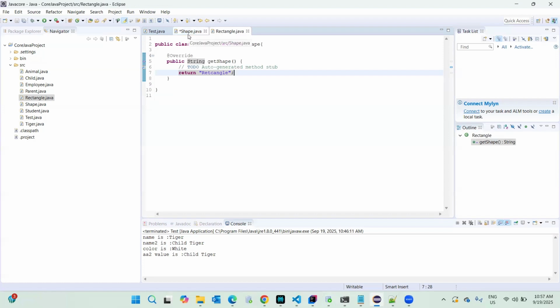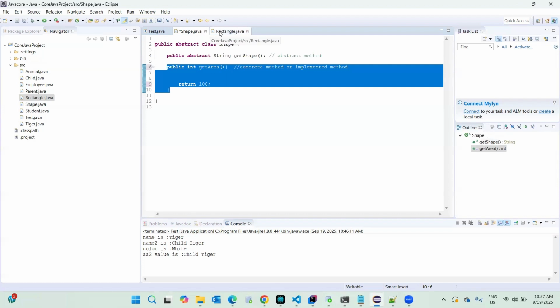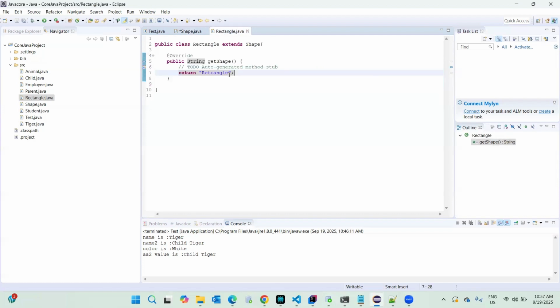But if any abstract method is there in shape, you need to implement it in your child class. That must be implemented within the child class, because this is a concrete class and it extends Shape, an abstract class. Shape has an abstract method, so you need to implement that method.